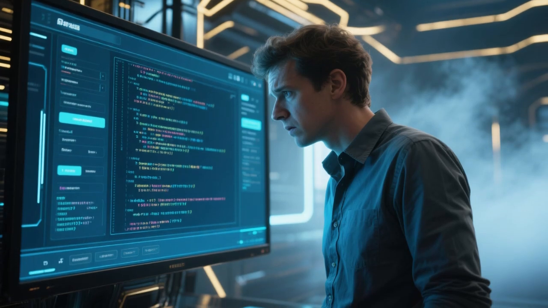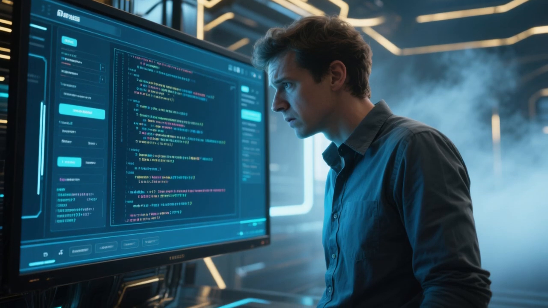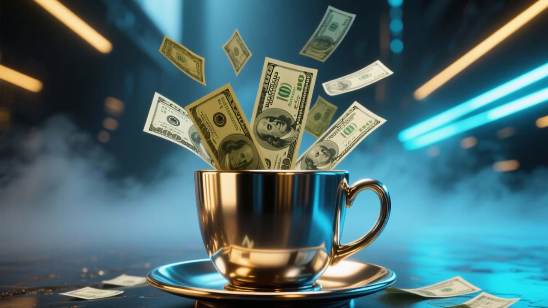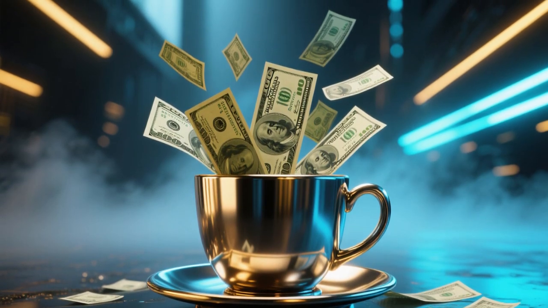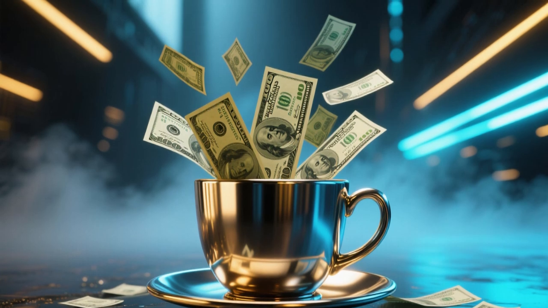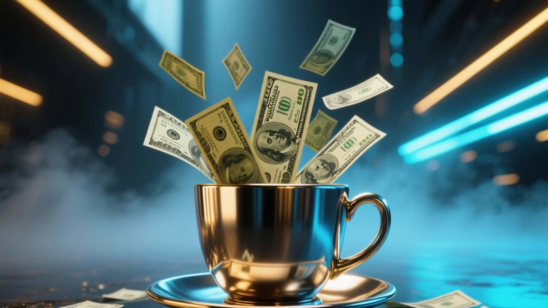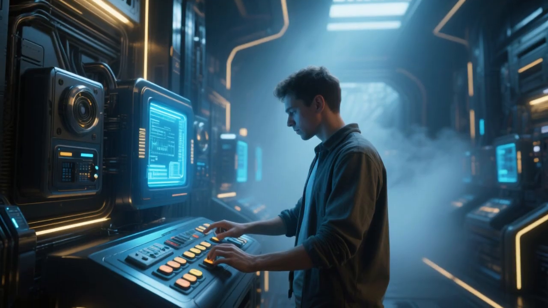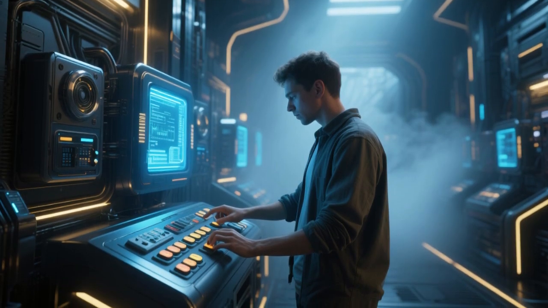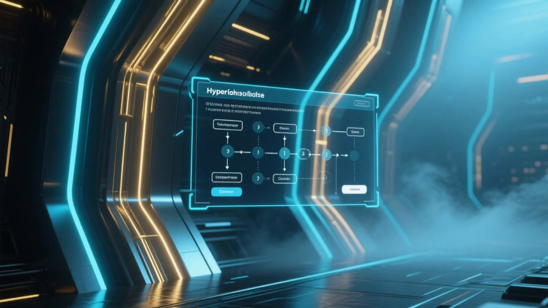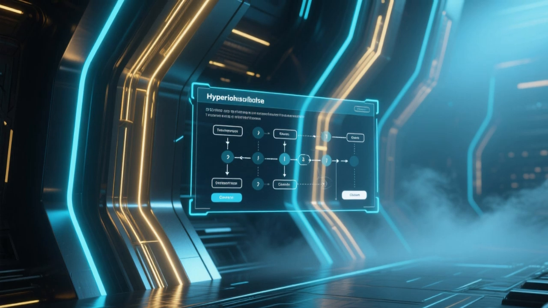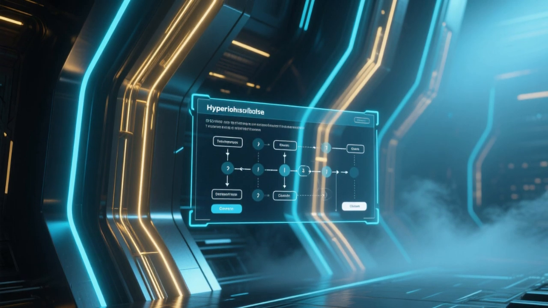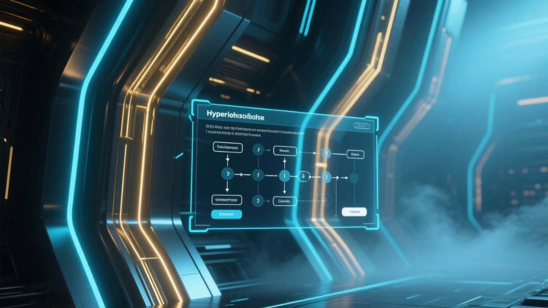Most people think AI automation requires complex coding. It doesn't. Today, I'm going to show you exactly how to set up a super simple system that can generate your first $100 online. Probably in less time than it takes to finish your coffee. Forget everything you've heard about needing to be a tech genius. Look at this. This is what's possible with just a few clicks. And I'm going to walk you through the entire process step by step right now.